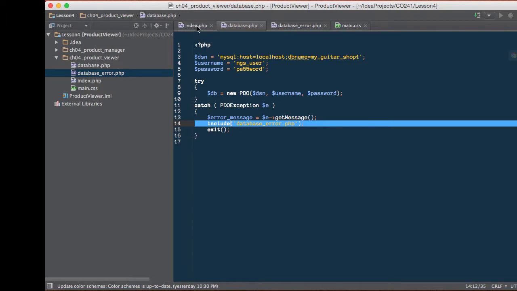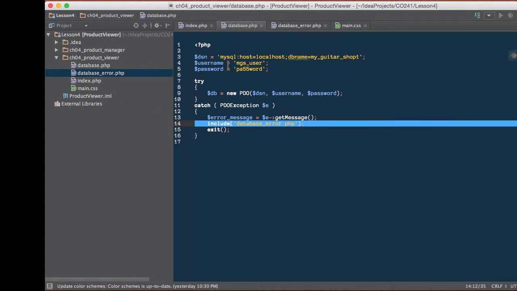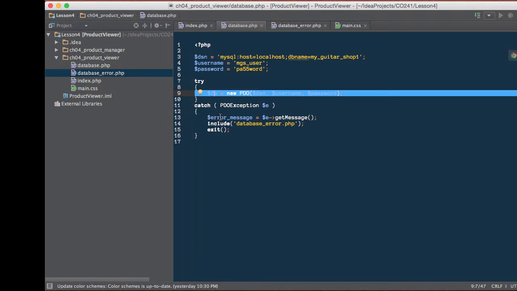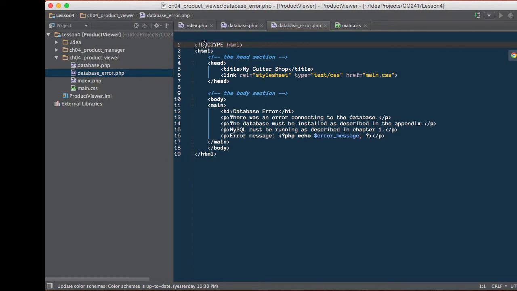So remember, we started out from the very beginning on our home page, index.php. The very first thing it did was it brought in database.php. Took us here. We have all this code. We try to connect. If we fail, we get an error message. And we include this file, which produces a bunch of HTML, and it produces a complete web page here.